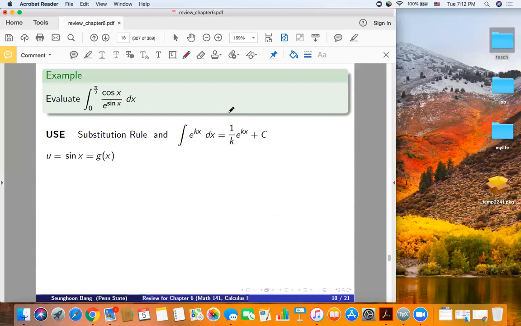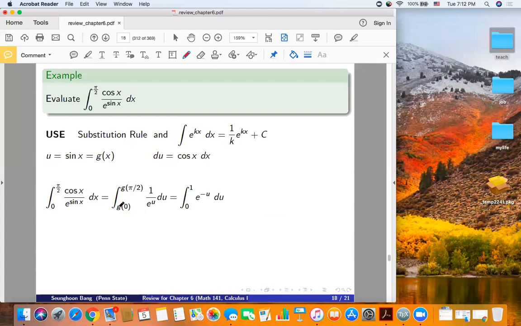All right, sine function. du is the derivative of sine, which is cosine x dx. Next, change here. So sine x is u, and cosine x dx is du. So we have it. Next, what is 0? You plug 0 into here, g of 0. You plug pi over 2 into here, we have g of pi over 2.